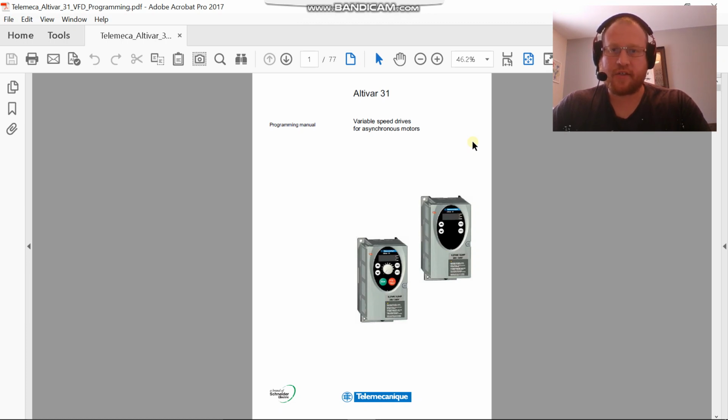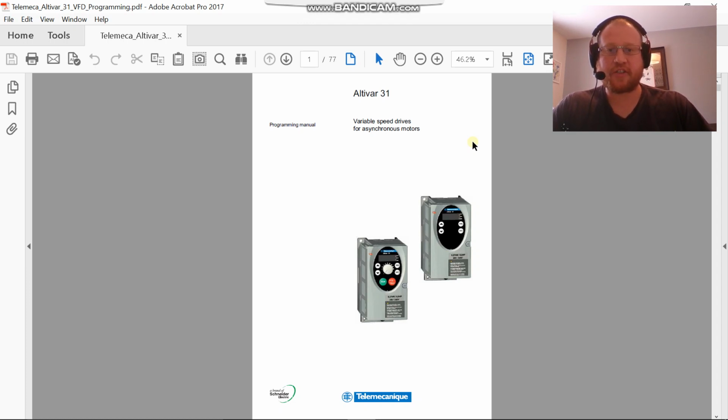Now, one thing to consider is that all the manufacturers do have slightly different parameter names. They have different interfacing methods. So some of them, like the one that we've got here, has a little dial and a few push buttons. Others have a full screen with more push buttons. Some have touch screens. So really it depends on how much your employer or the client is willing to pay.